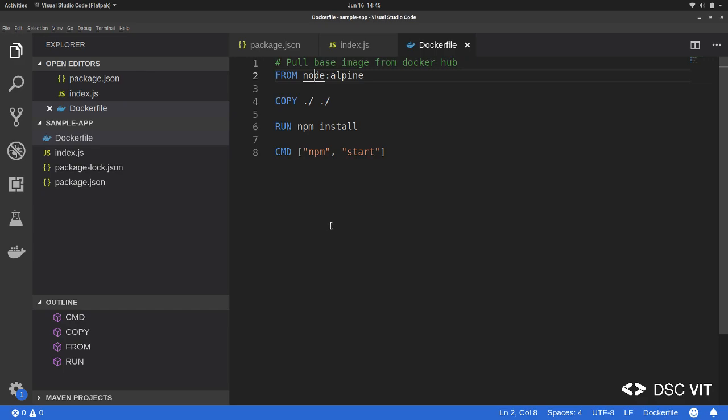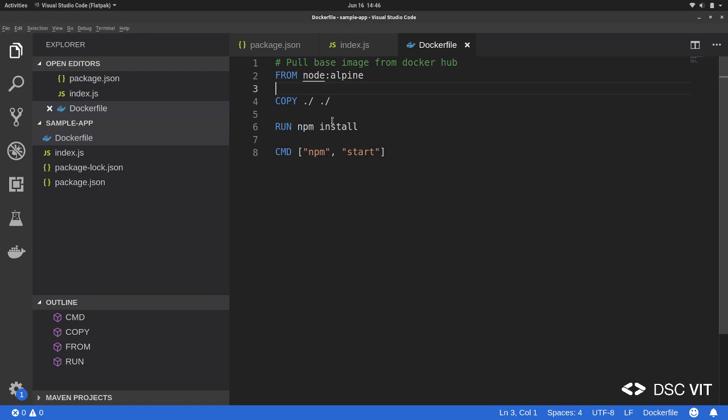Now you might be wondering what Alpine is. Alpine basically specifies that we want the smallest, lightest Node.js image available, that's derived from Alpine Linux, which is a really light version of Linux. Like, really light, with no bloat installed, etc.